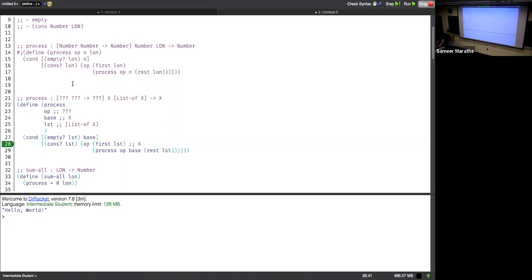So that means that this operation needs to take an x and an x, right? And for the rest to work out, because this is what we return from a function that is supposed to return an x, the return type of the operation also needs to be an x.